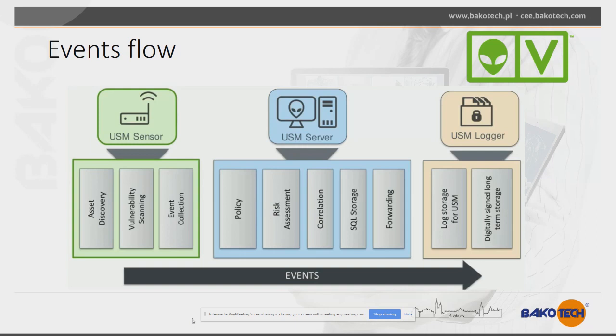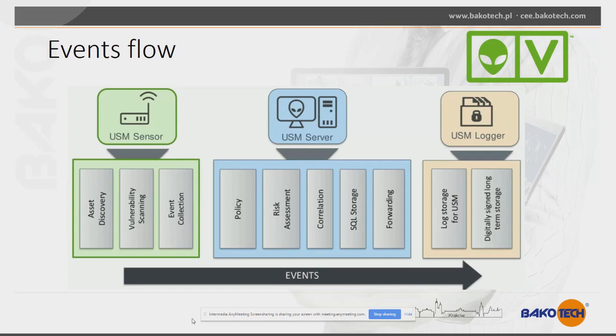The next block, risk assessment, enables automatic calculation of the risk value for each event based on three parameters: the asset value, the event's priority, and the reliability of the event. AlienVault, of course, gives some default values for these parameters, but as administrators, we are able to adapt the configuration for our needs. For example, we can change the default asset value for some critical elements in our organization.